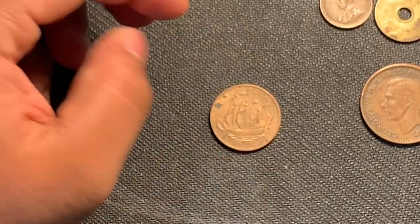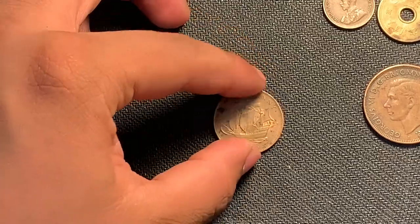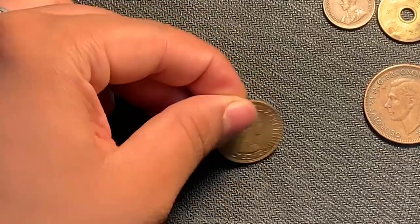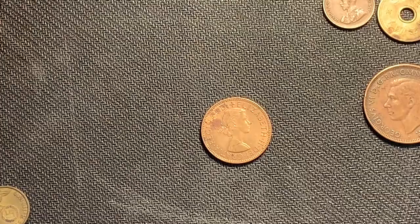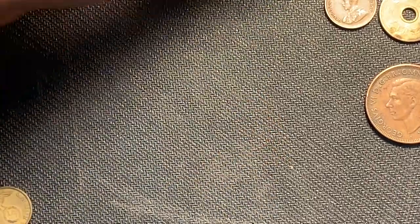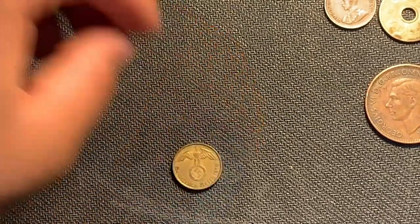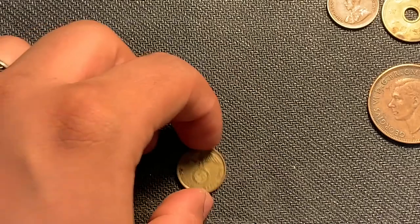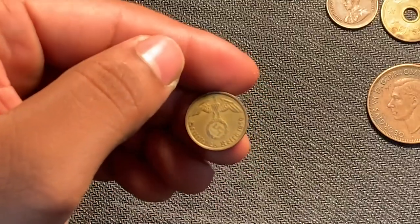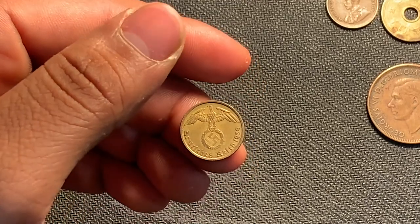And next up, we have this half penny from, you guessed it, the Great Britain island. This is depicting Elizabeth II on the obverse. And last, but certainly not least, one of my favorite international coins is this Nazi Germany 5 Reichsmark coin.